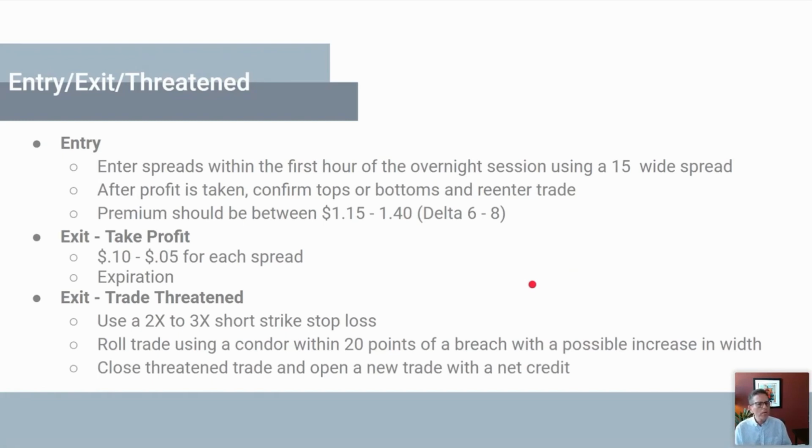Now, the entry, this is something that's kind of changed, because when I normally put on these trades, I put them on around 2 o'clock. At 2 o'clock, the implied volatility is kind of high, because you know what happens at the beginning of the market, right? Where IV is high. We all know that. But around 2 o'clock, a lot of times there are reversals that happen around that time, and so the IV is higher.